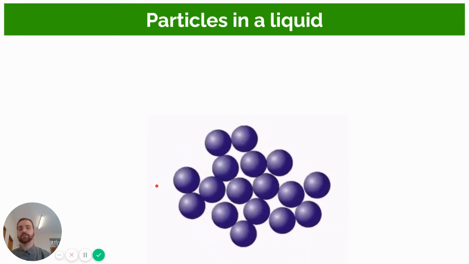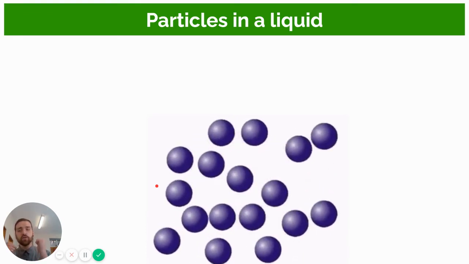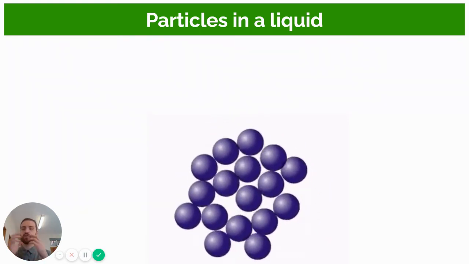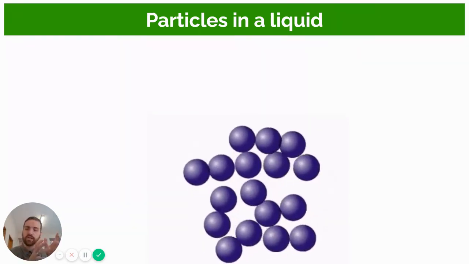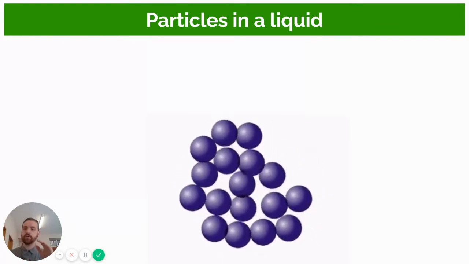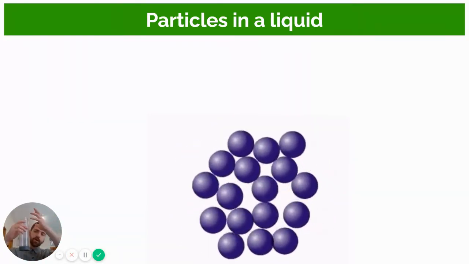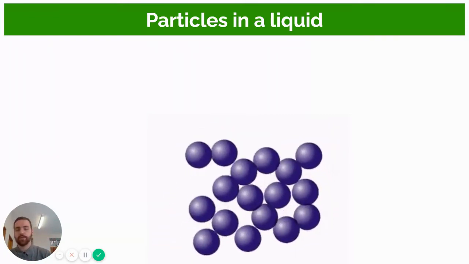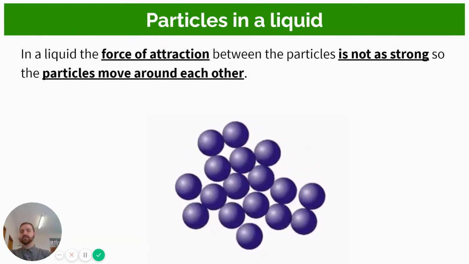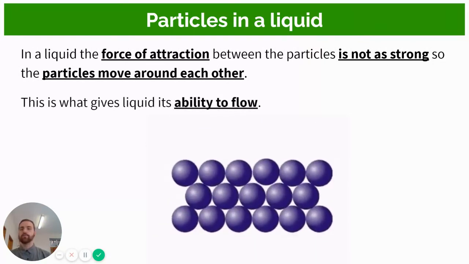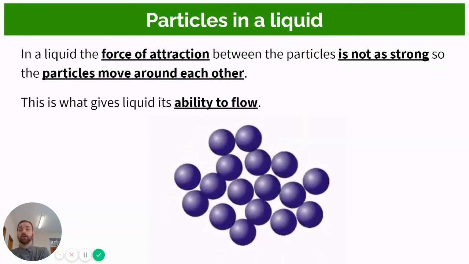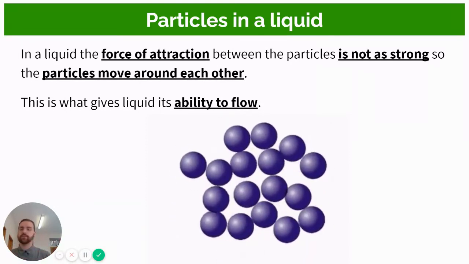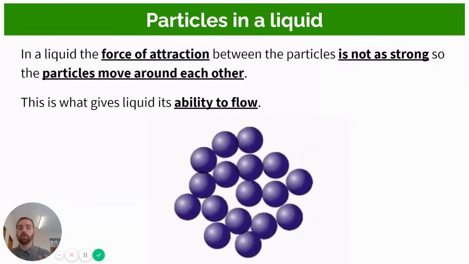Particles in a liquid are different. Okay, the only difference is they're still held very closely together, but they're actually able to move around each other, which is why liquids don't hold their shape. They're just able to flow back and forth. That's why if I poured water into this bottle, it would take the shape of the bottle. Okay, it wouldn't keep its solid shape. All right, and that's why they have the ability to flow. Solids don't. They're held in place. They're held in one shape. But a liquid's able to flow and change its shape at will almost.